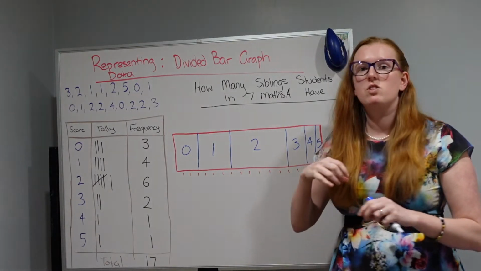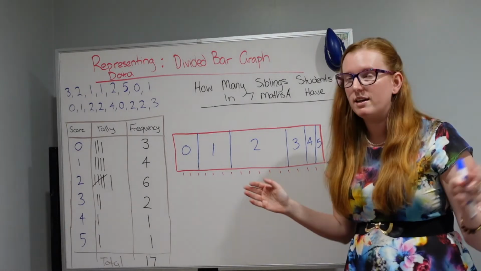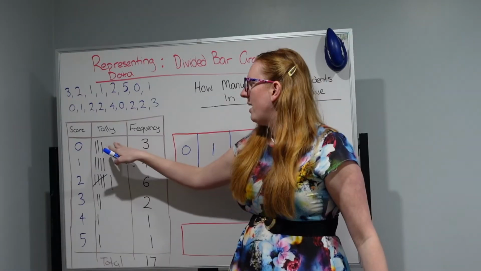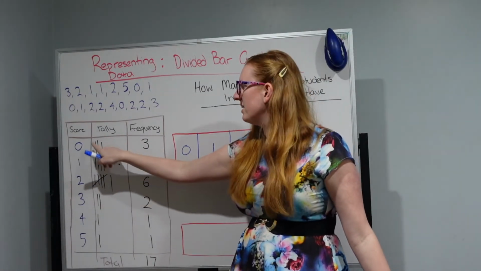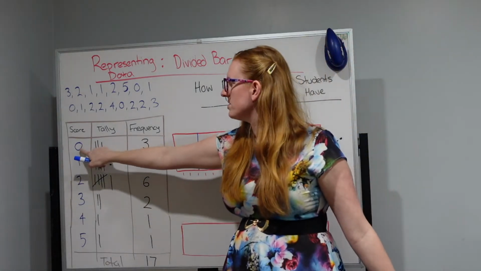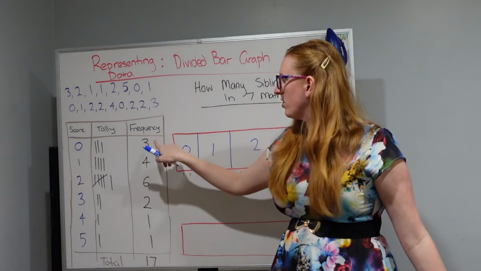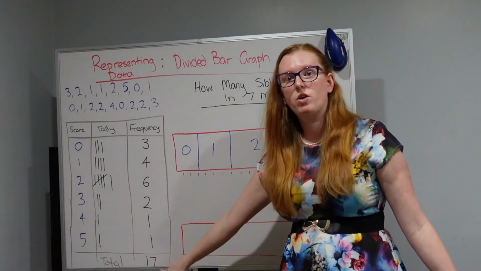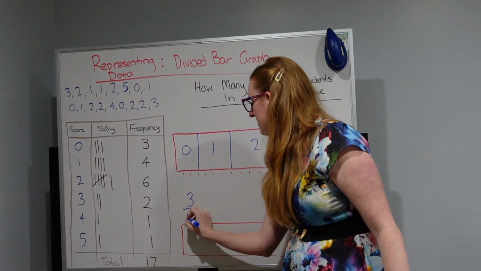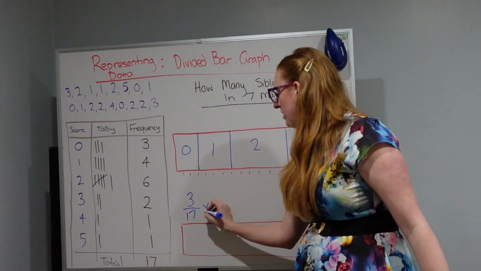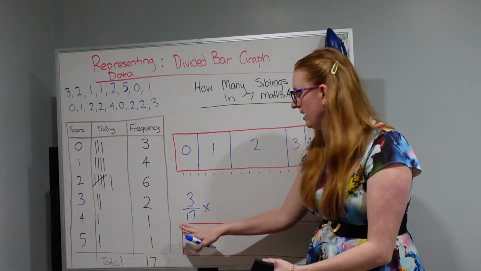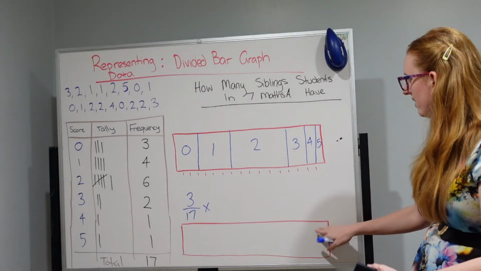Okay, now let's do the proper official way, I suppose. So let me draw another bar. For 0, to calculate how much of my bar is going to be allocated to the score 0, I'm going to write the 3 as a fraction of the total. So I've got the number 3, and it's out of 17. And then I multiply it by how wide my bar is. So I get my measuring tape or my ruler, and I measure how long my bar is.